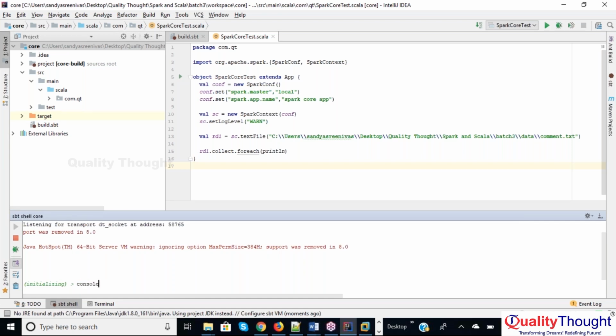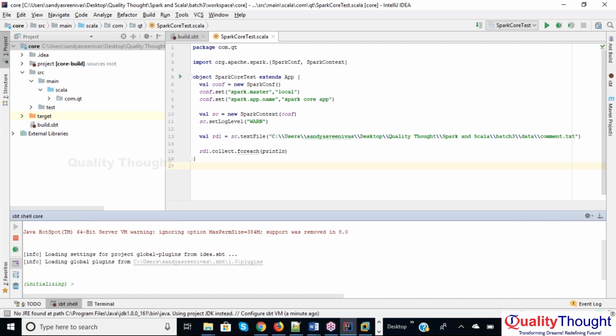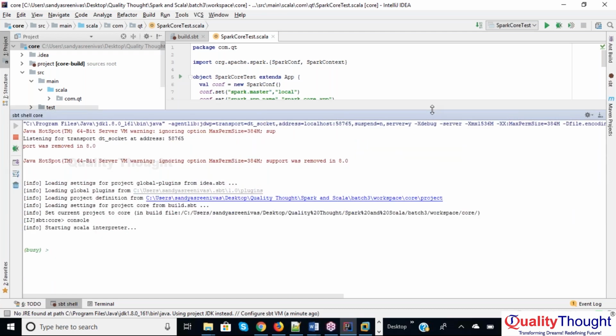This console command starts the Scala SBT shell. Let's wait for the Scala SBT shell to start. So the SBT shell is started.